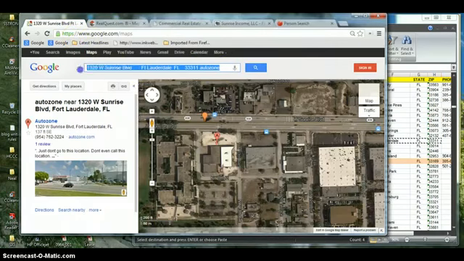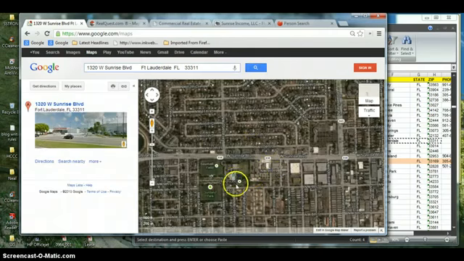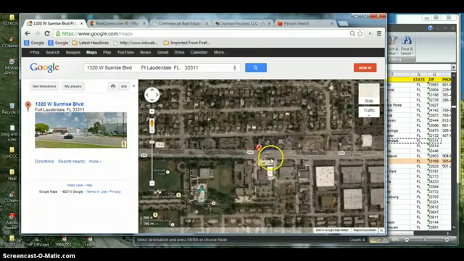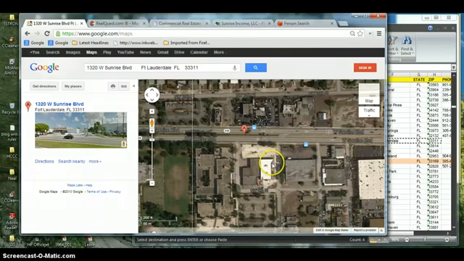So here's what we're going to do: paste it into Google Maps, click search, then it'll locate the property. Now it puts the marker in the middle of the road. A lot of times this will happen, so you're going to have to search for the building manually. You'll get used to what the tenant looks like, because a lot of tenants use the same build style. For instance, this one we're looking up AutoZone locations. It's an automotive franchise, for those of you who don't know. A lot of the buildings look like this. They're rectangular or square, and they have a distinct point in one of the corners. So I know for a fact that this is AutoZone.